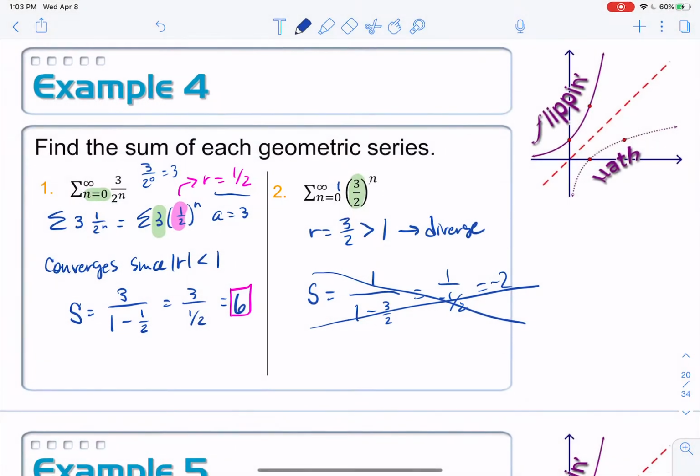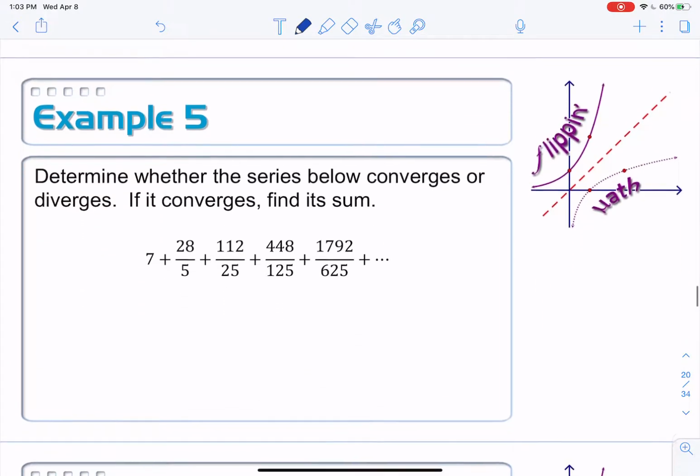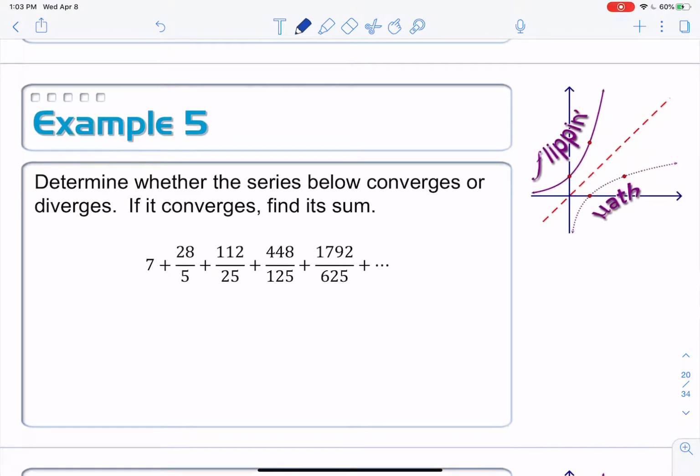Matter of fact, it should be one of the first things you want to try, because the geometric series, as you're going to see as we go through these lessons, it's the easiest. It's probably the reason why it's in this first lesson here on series. Okay, so I'm going to rewrite this first term as maybe 7 over 1 so that they're all fractions. And kind of like I did with the partial sums for the 1/2, the Zeno's paradox one, let's just see if there's a common ratio. Let's see if we're just multiplying by the same exact number each time.